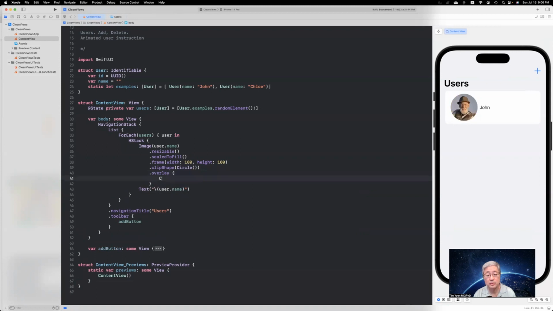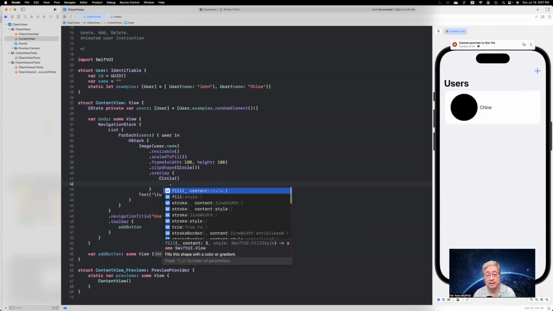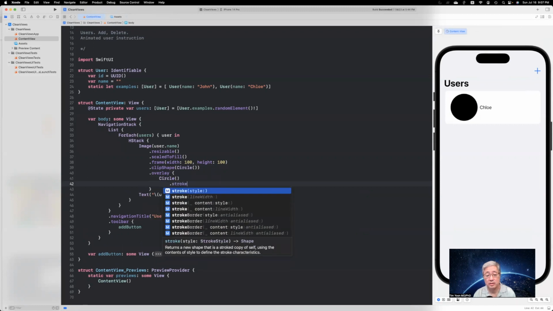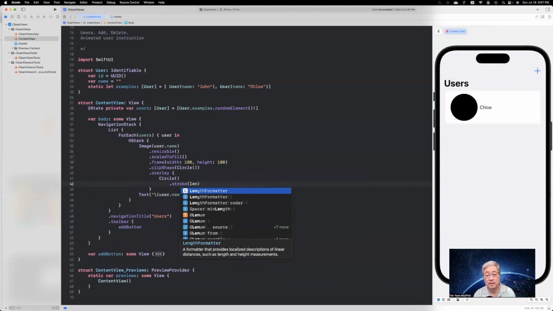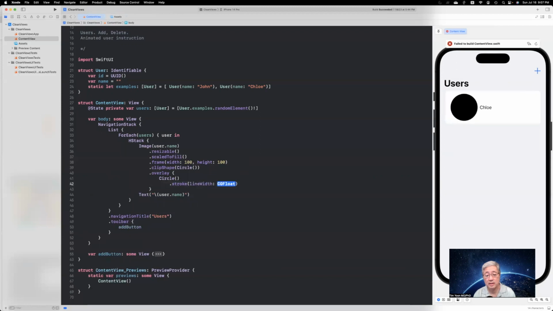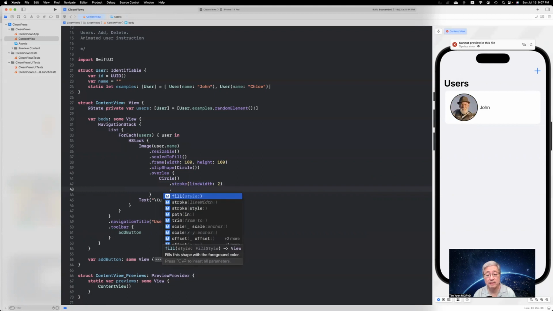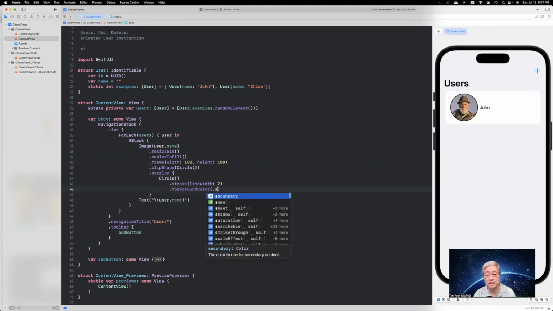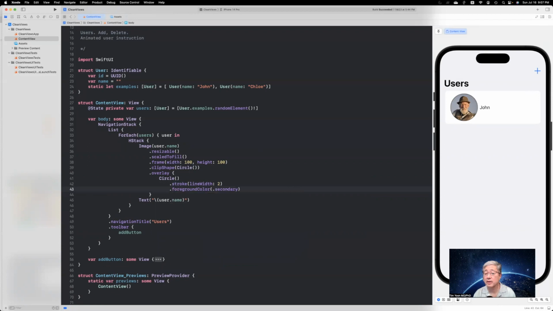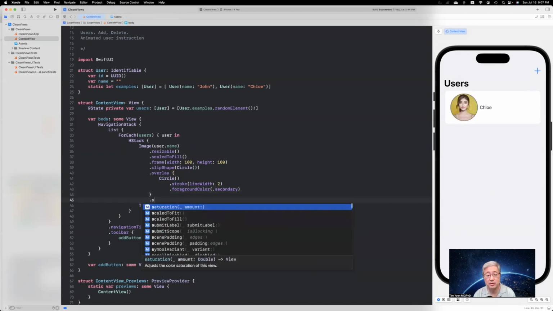We take the stroke with a line width of 2. That color is a little too dark, so we'll say foreground color is secondary, and that's better. We got this nice thing around it. Let's say we want to make it even nicer and put a shadow around it.